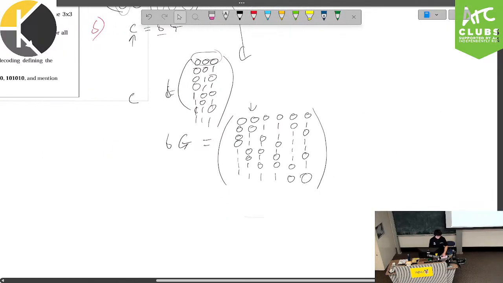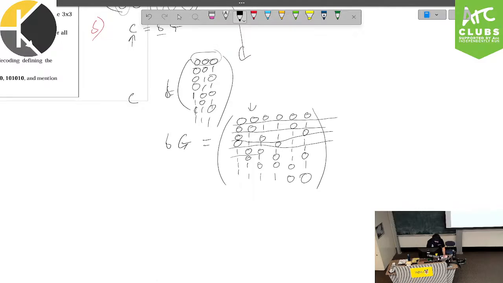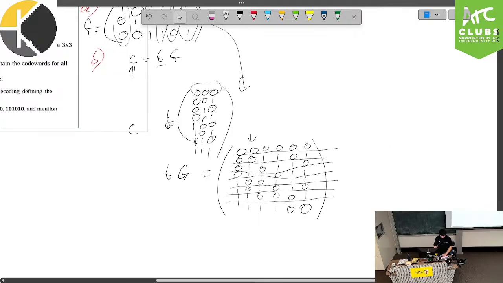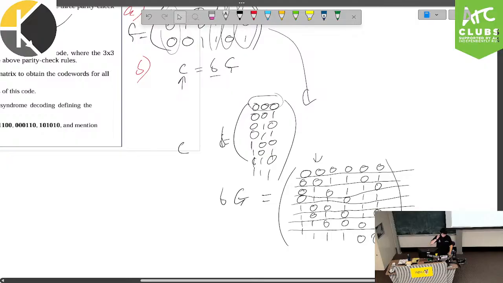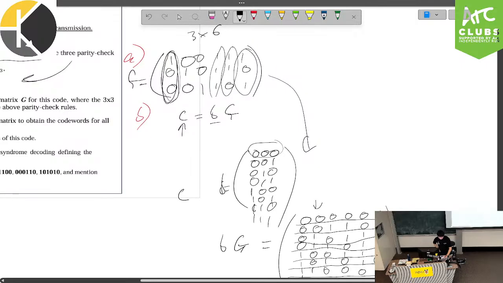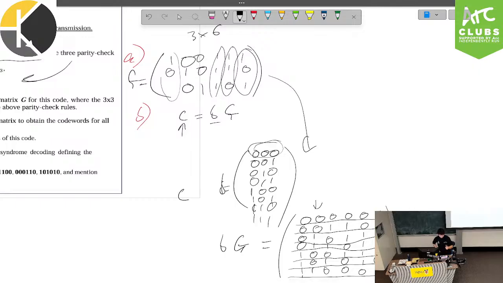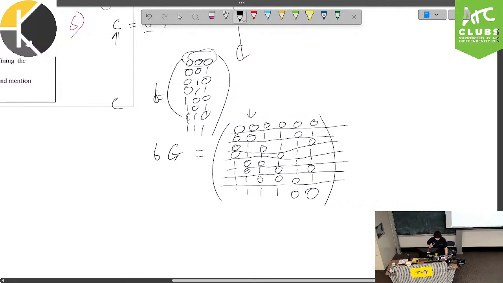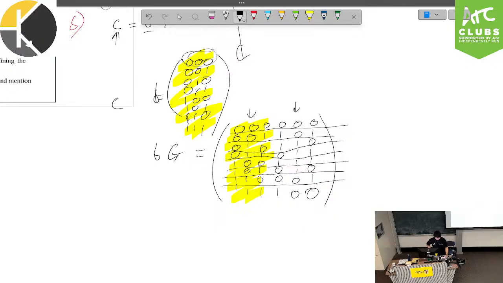All right, good stuff. And so our code words are given by the rows. This was the goofy row that was tripping me up. For the first column, the 4 zeros and 4 ones, will it be all zeros? You're asking why wouldn't it be all zeros? So the idea is we've multiplied by this column vector along these rows, so we're really just taking the first column. That's all good. We should always identify that these first 3 columns are just whatever we chucked in from B. It's a very important understanding. And then this just happens when we perform our operation on that. So C1, C2, yada yada, C8. Fantastic. That's the code words.